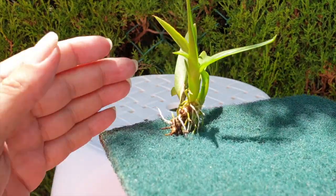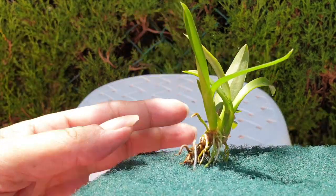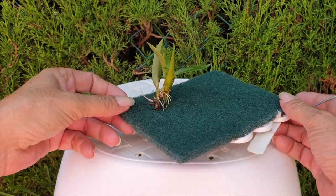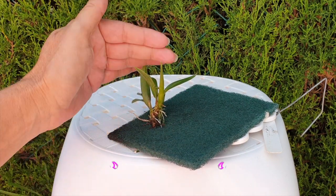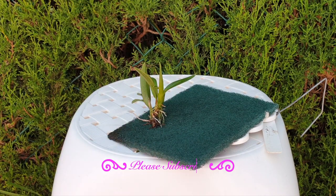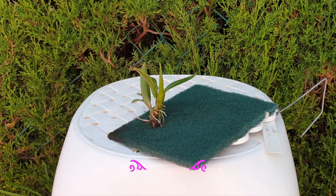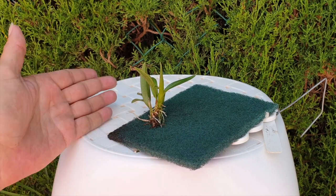There's a video coming on about that as well. This little growth right here is new, and it's looking good — that's where all the roots are coming from. I'm really encouraged by this. I'm tempted to pot her up again into semi-hydro with Akadama and Terrarium grit, but I'm going to hold off and trust the process. I'm going to trust that this new growth with its roots will be the foundation for things to come. I make sure she's not exposed in her stress stage to any harsh elements, including hot wind. If there's a really hot wind, I close my terrace doors so she doesn't get dehydrated through the leaves. I do let her dry out in between mistings, but I make sure the humidity around her is agreeable, with the humidity tray underneath her.